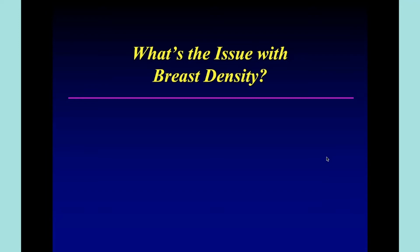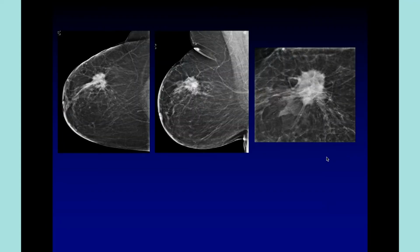If we all agree that it's important to find cancer, then we have to talk about this. We're pretty good at recognizing cancer on a mammogram when it's visible, just like that case that I showed you of the white cancer in the dark gray breast. This is another cancer, and this is obviously a cancer. She's 55 years old, and the reason it's obvious is because of these jaggedy edges, and you might be able to see these fine white dots. Those are suspicious calcifications.